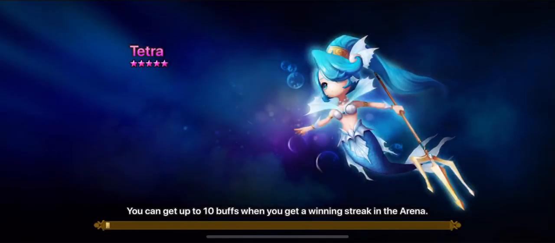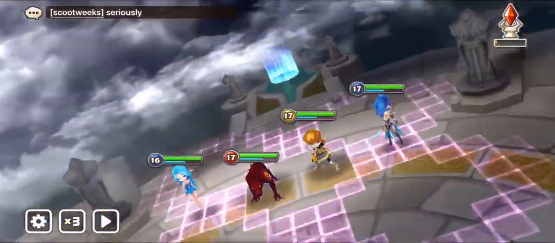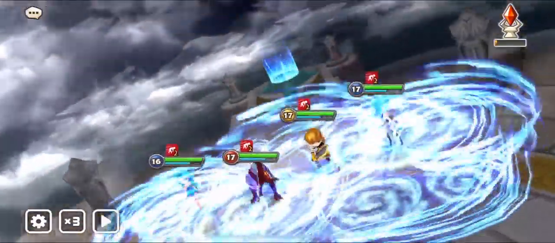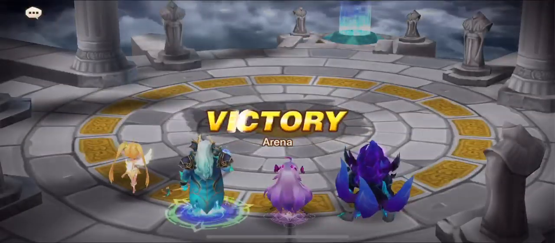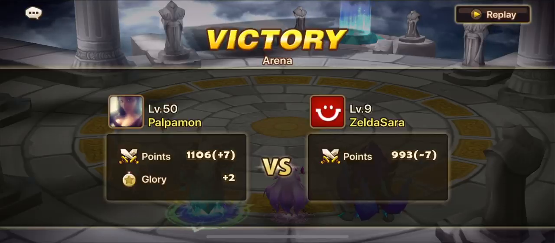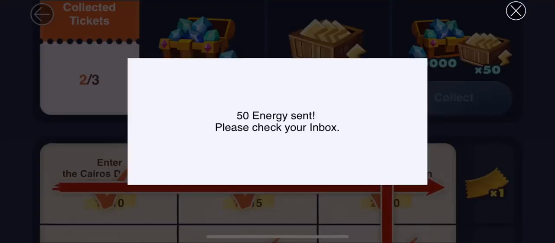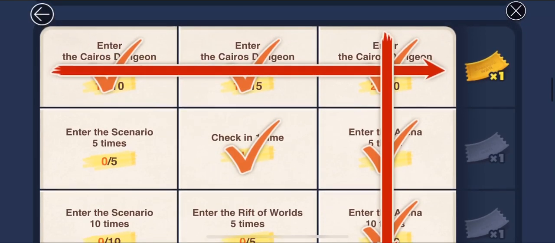Some level 9 just contributed to my event skill up. My event completion was right there top on the list. We got 50 energy. Alright, scenario 5 times. Looks like that's where we at.